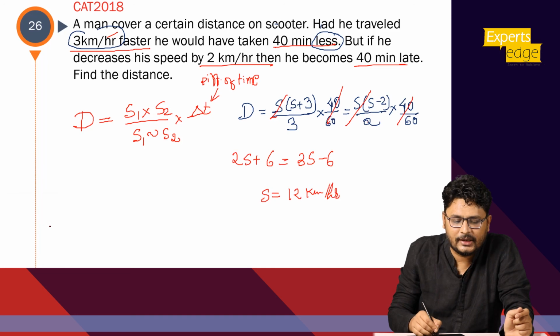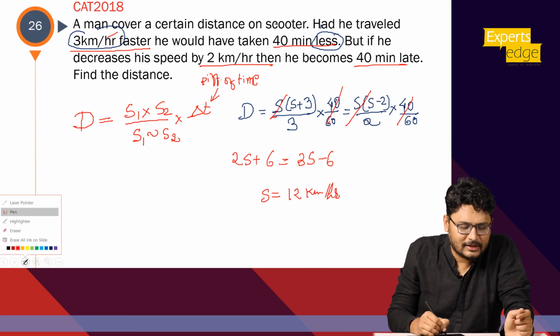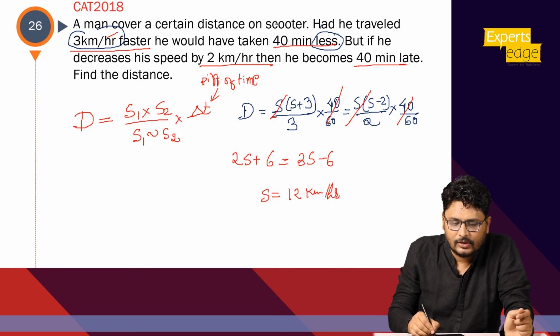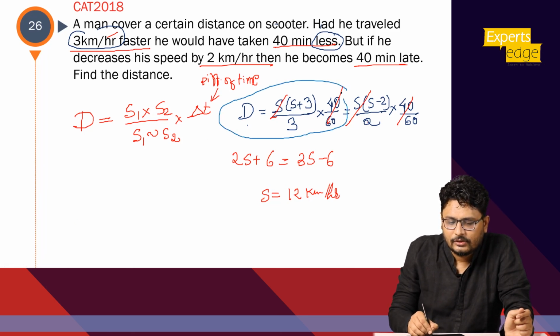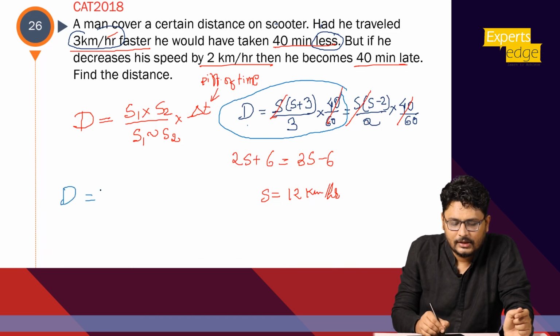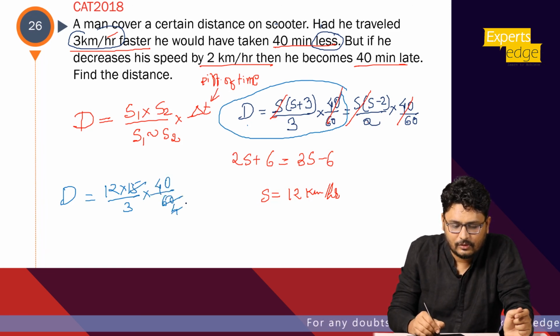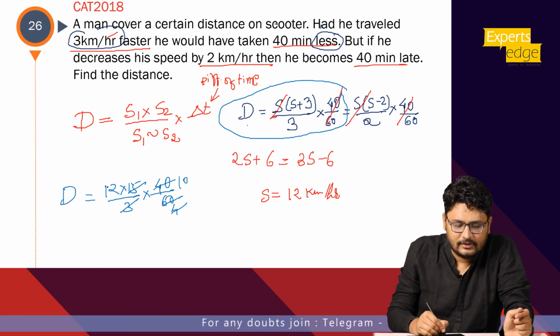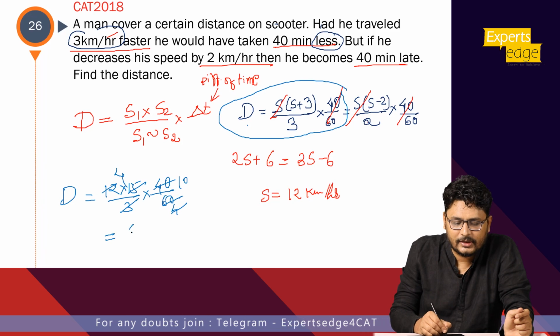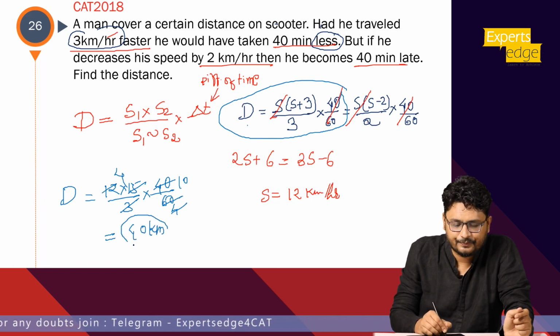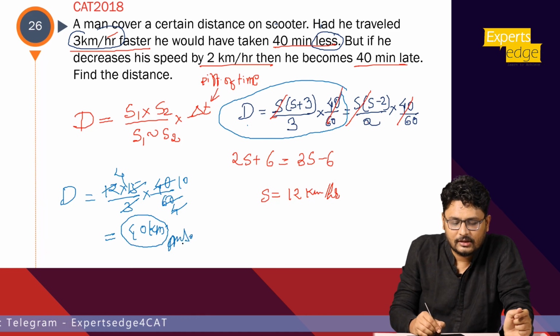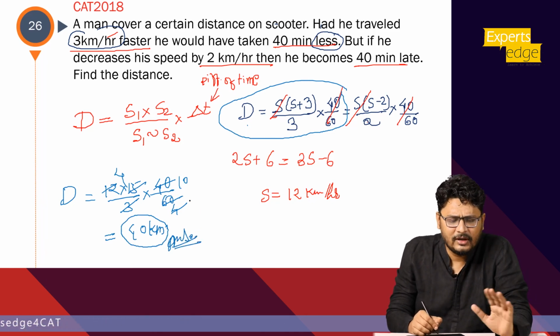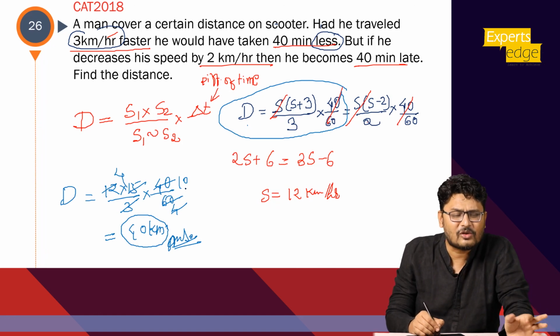This is nothing but the speed. But what I want is distance. So just plug in any of the formula. So let's say if I plug in the first case only, if s is 12, what will be the distance here? 12 into 15 by 3 into 40 by 60, right? So 15 ones are 15, fours are 4, ones are 4, tens are, and 3 ones are 3, fours are 10, fours are 40 kilometers should be the final answer of this question. Okay, so I hope this is clear. अगर मेरा ratio नहीं चले तो just remember this formula. इसके पहले के भी क्वेश्चन इससे हो सकते थे, but not obviously all, right? But in this particular case this will come really handy.